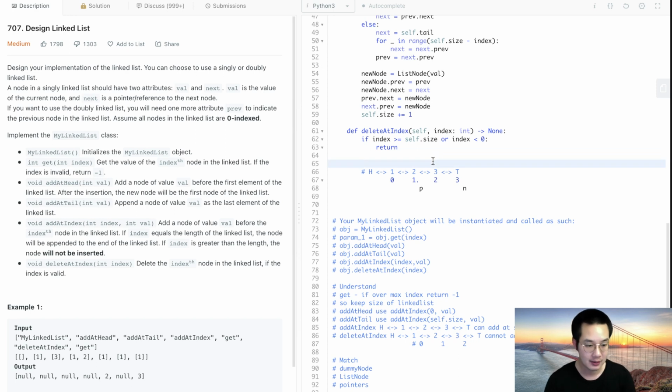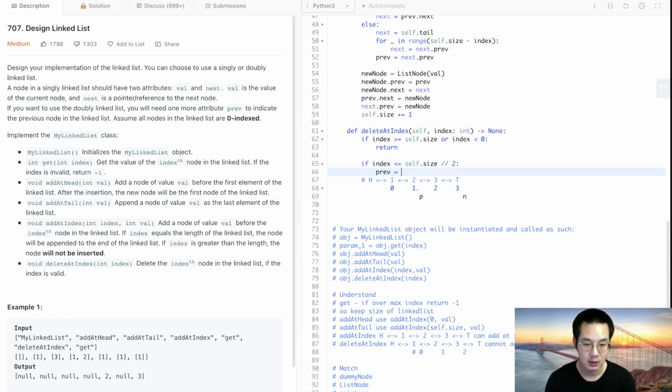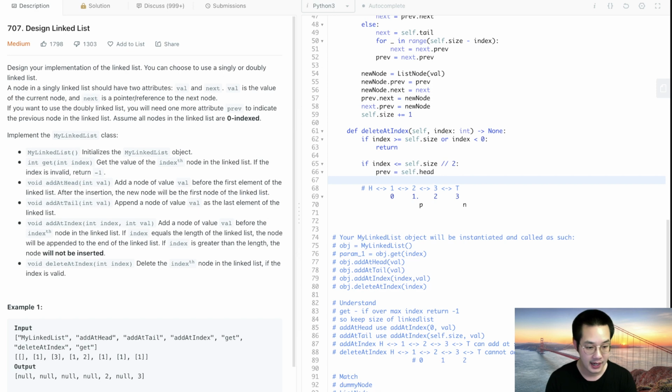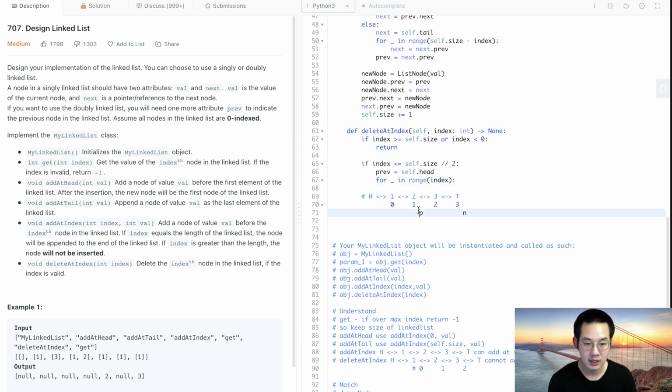And so we can create our index greater than or equal to self.size divided by 2. Our previous is equal to self.head. And for in range index, the index starting from 0, because we are here. And so basically previous equals previous.next.